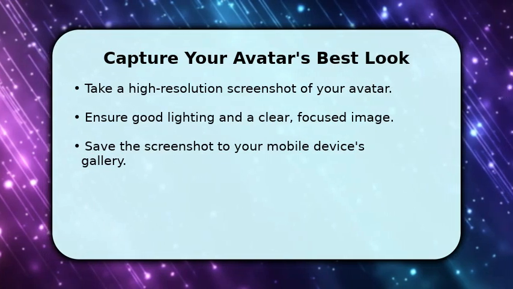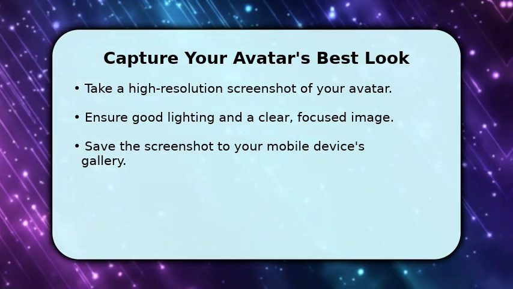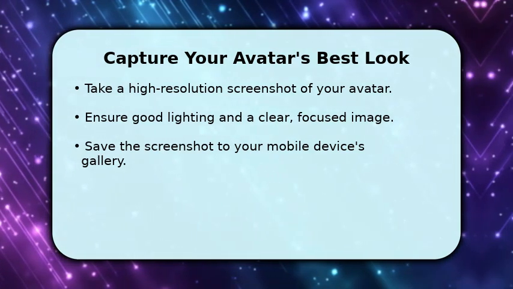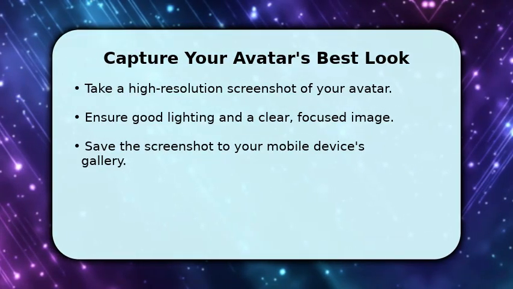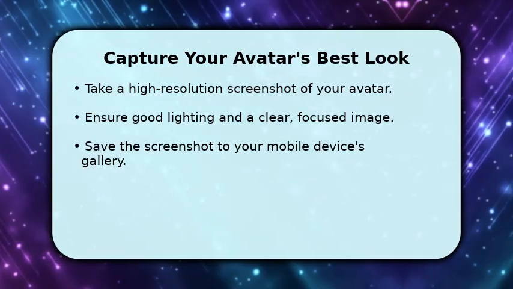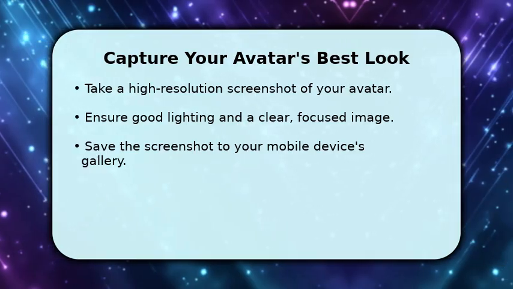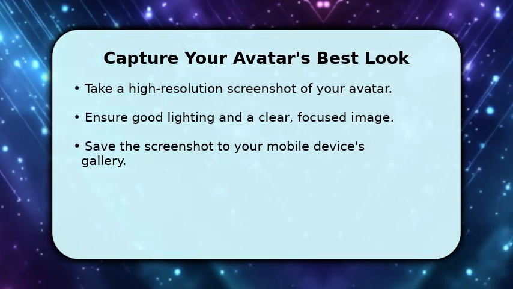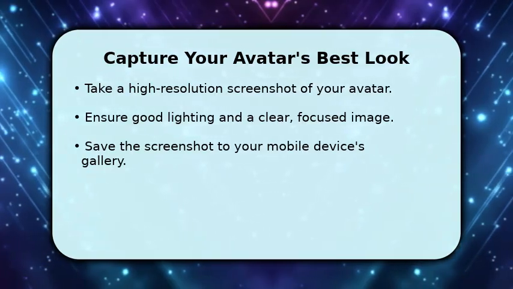Now, let's capture that perfect shot. Take a high-resolution screenshot of your avatar on your mobile device. Make sure the lighting is excellent and your avatar is sharply in focus, without any blur. A crisp image is essential for a professional look. Once you have your ideal shot, save this screenshot directly to your phone's photo gallery. This will be the base for your new YouTube profile picture.